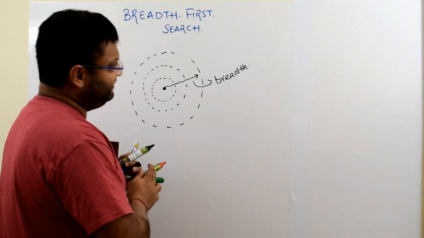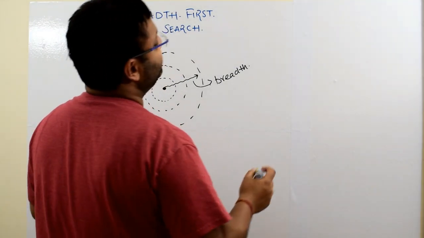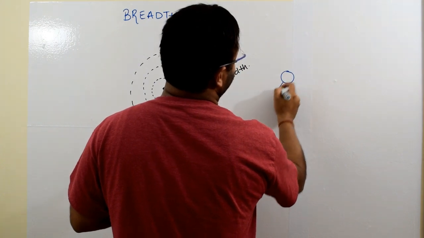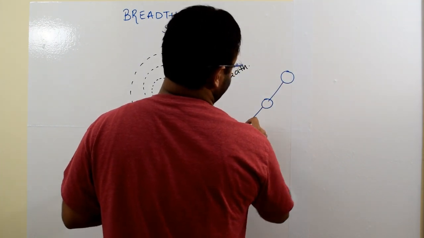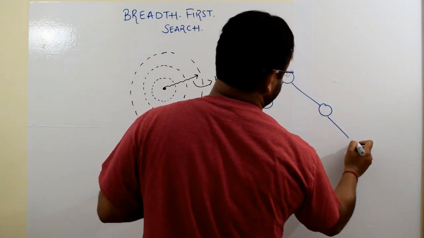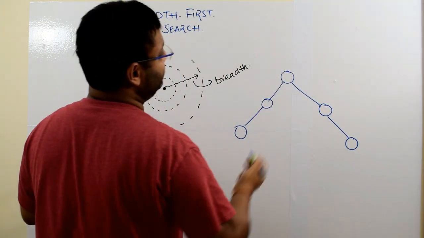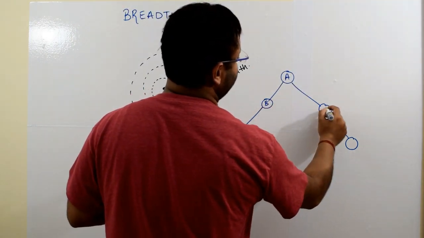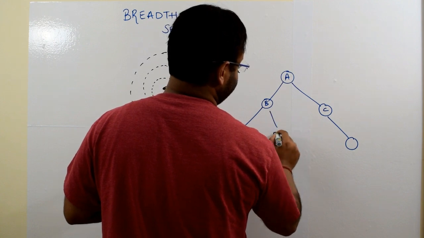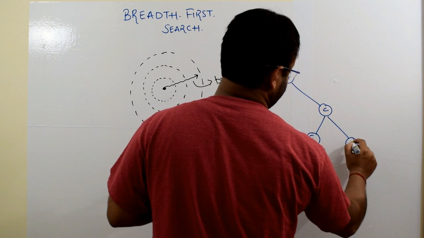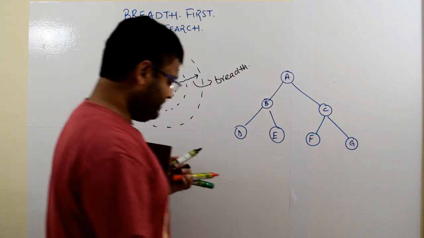Now, for example, if I take a very simple binary tree like this. And these are basically the nodes. Let me name this A, B, C, D, E, F, and G.